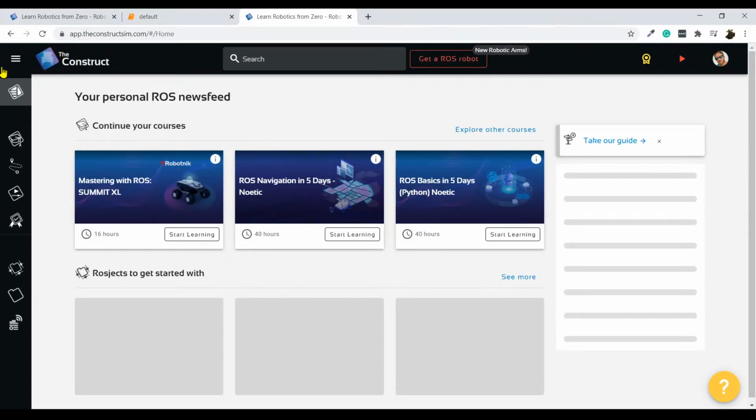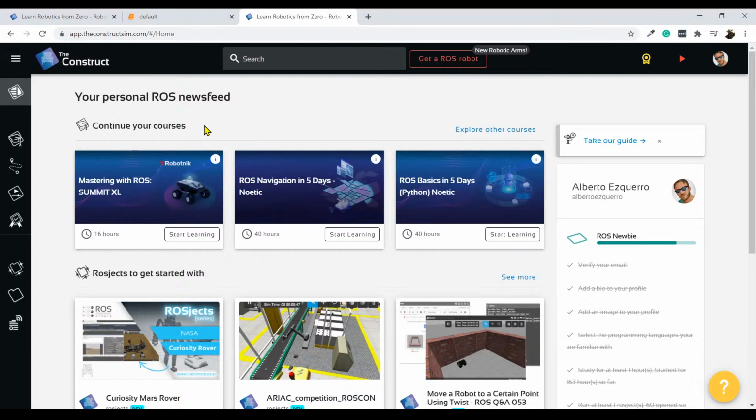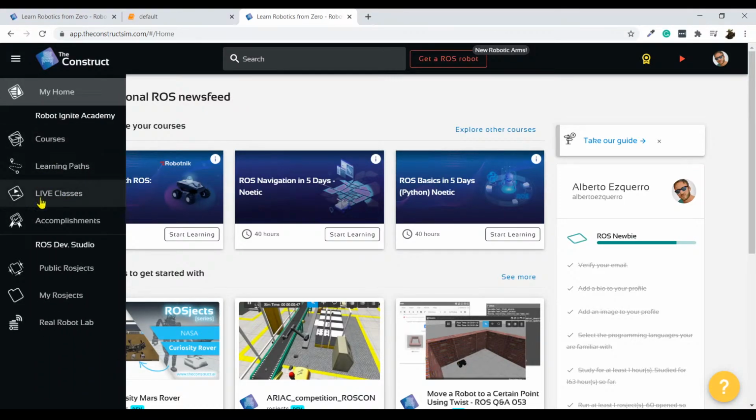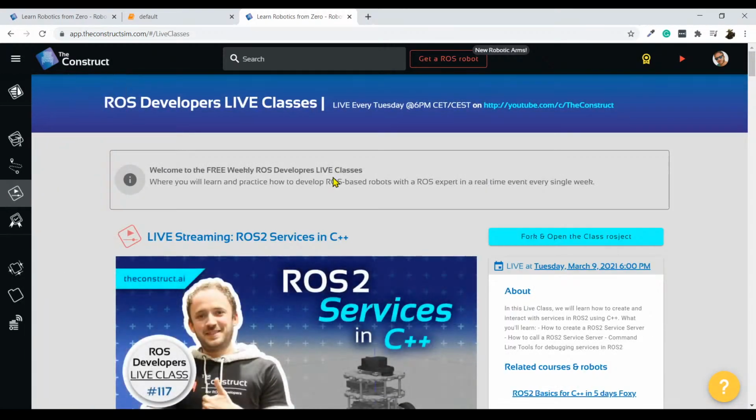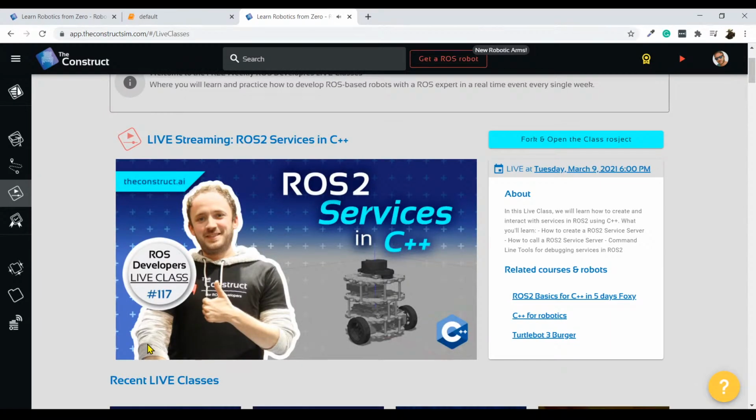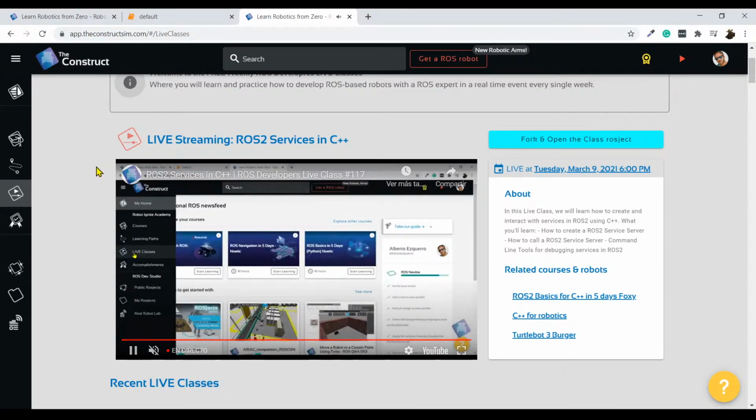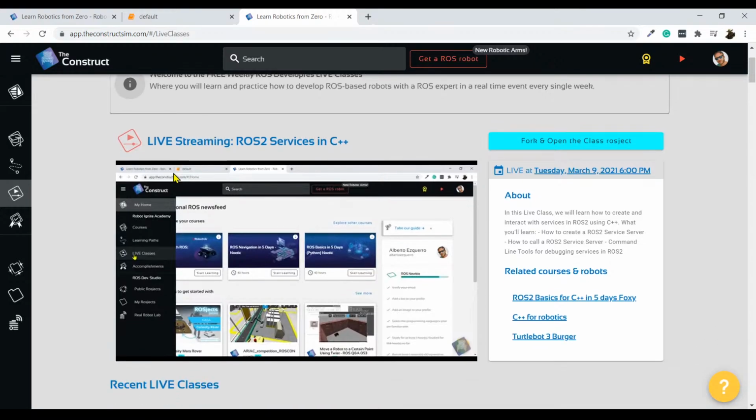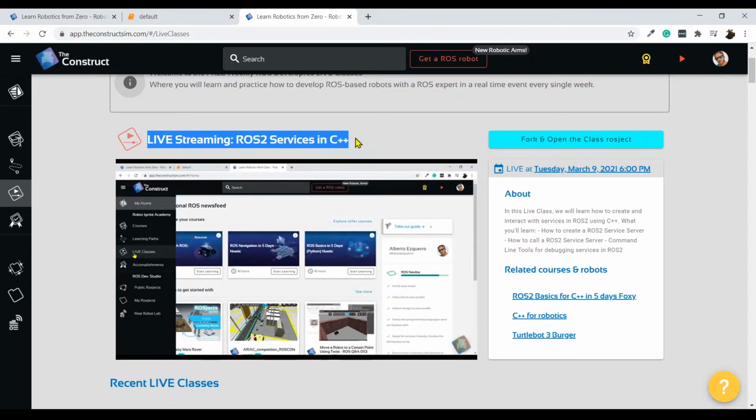In The Construct application where we have always been working, here in the Robotic Night Academy section, we have a button which takes us to the live classes page. If we click here in the live classes page, you can see the live streaming, the live class that I'm currently doing.